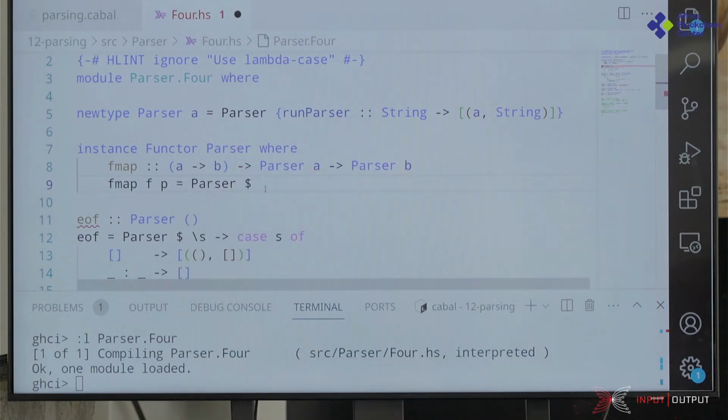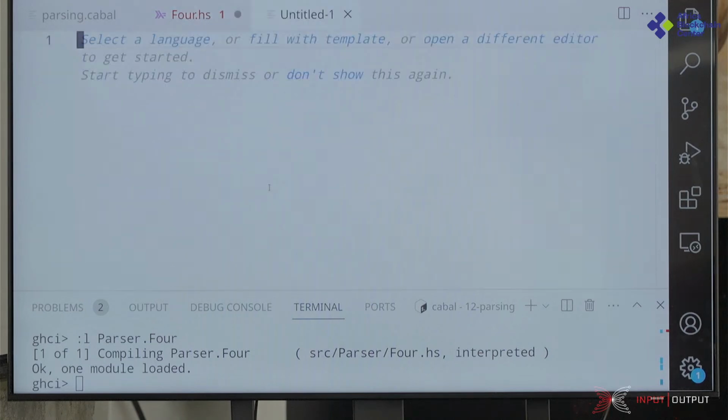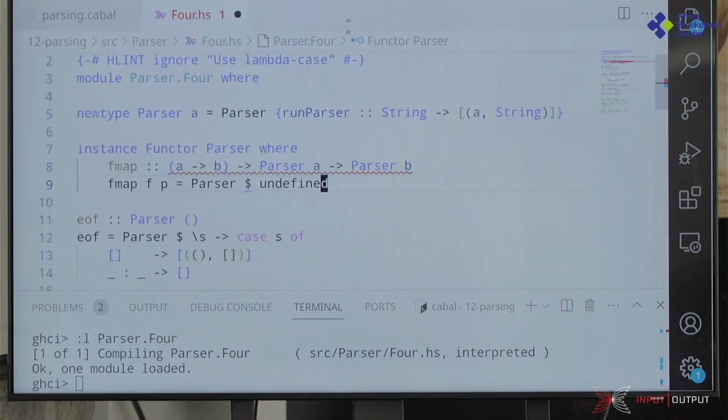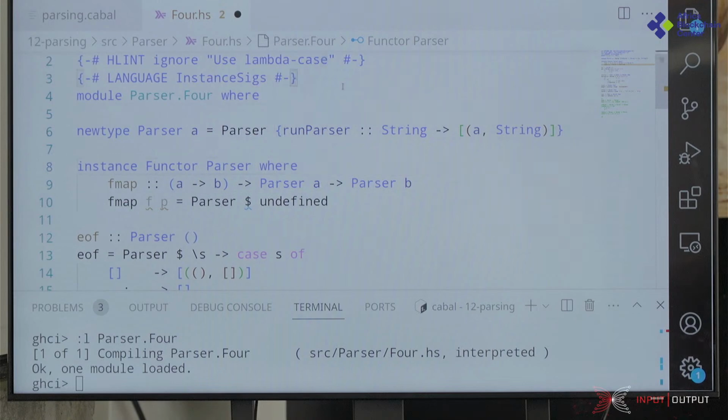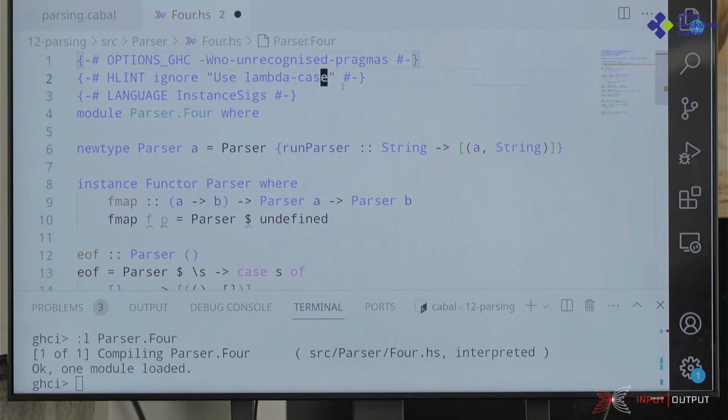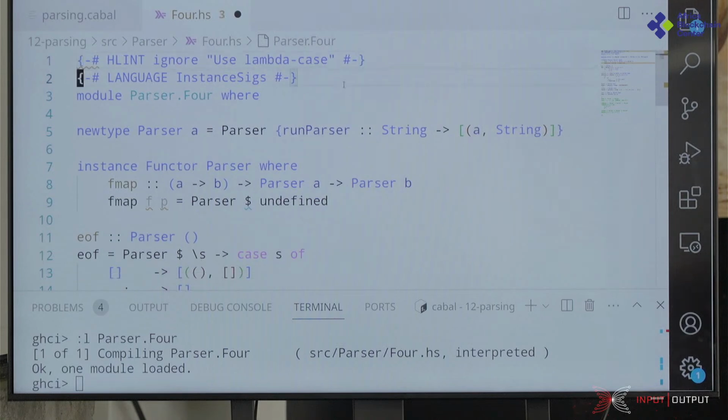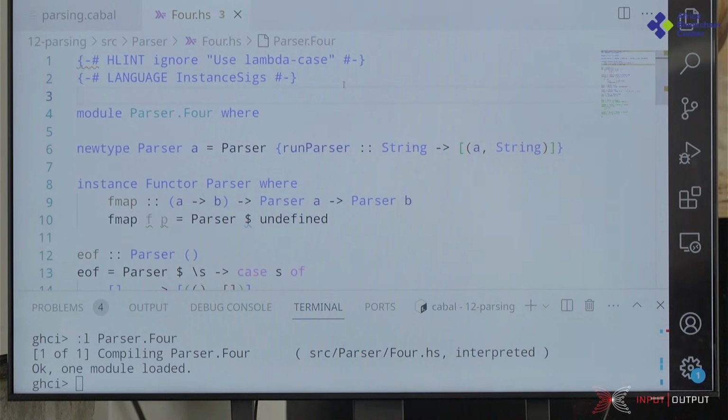Let me just fix this, because I need this in order to give the signature. I need this extension. What is that? I saw that before. Oh, yeah.